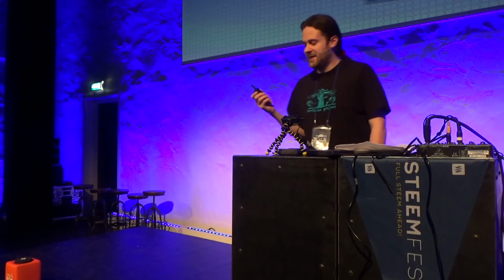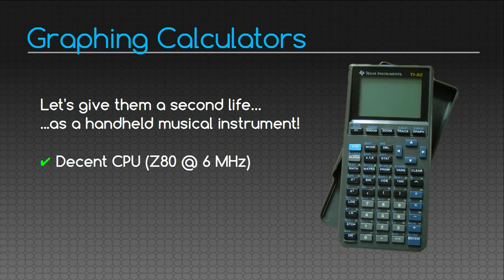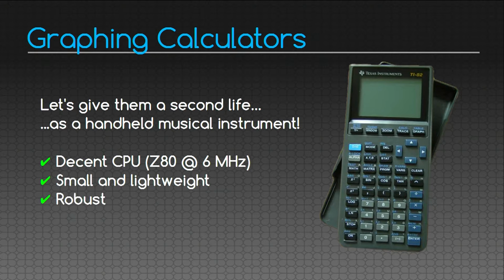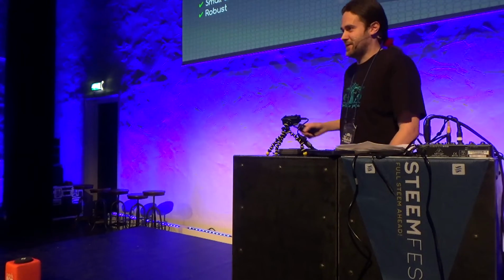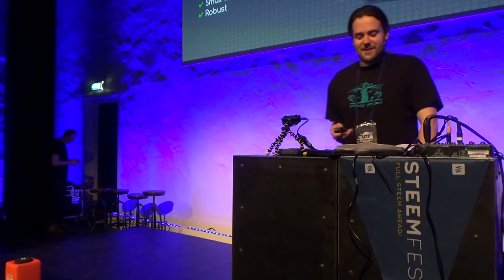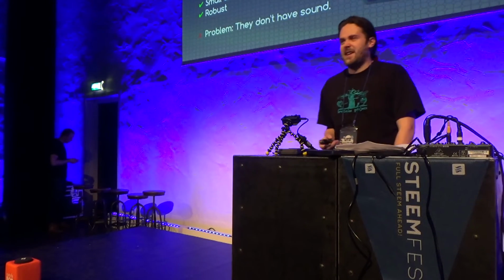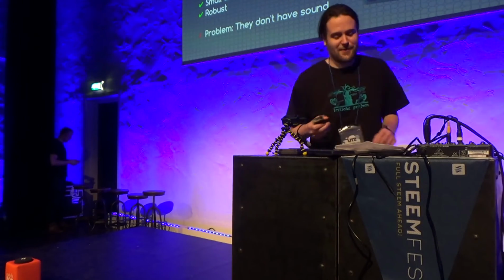Think about it. These things have a decent CPU. If we talk about Game Boys and stuff, a Z80 at 6 megahertz is not so bad. They're small and lightweight, so they're really portable. And they're really robust because they're made for school kids who throw them around. I've dropped mine from several meters high several times and it's still totally fine. So yeah, they make a perfect handheld device. Only problem, they actually don't have sound, which is kind of a problem if you want to make an instrument from it.